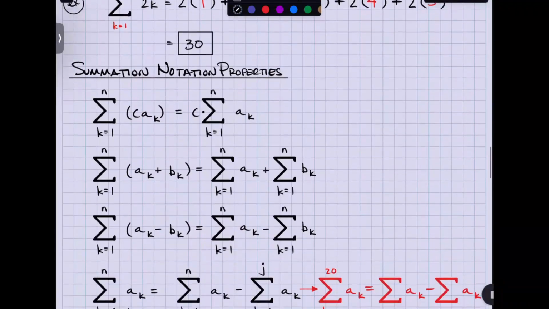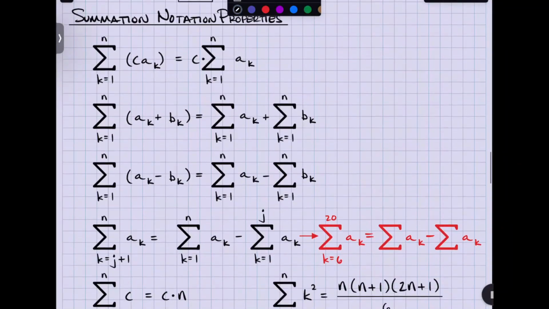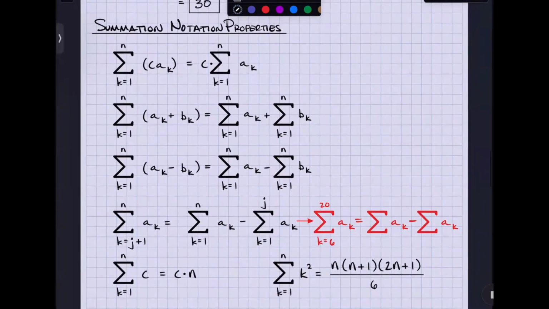Here are some properties of summation. Good thing there's only 2 minutes left. Well, that's the reason why, if you look on the Canvas homepage, I gave you guys blanks on purpose. Okay?